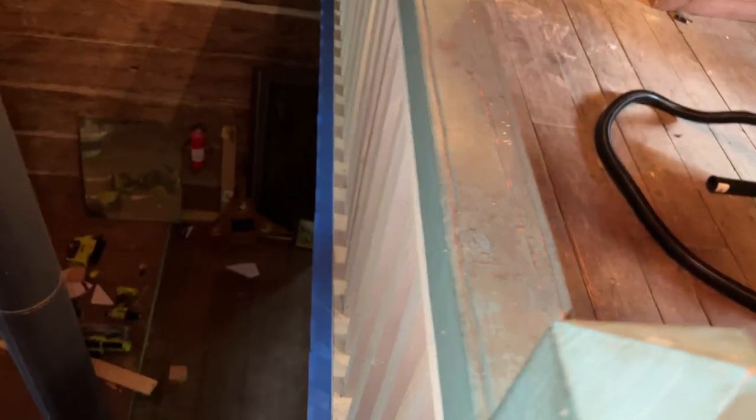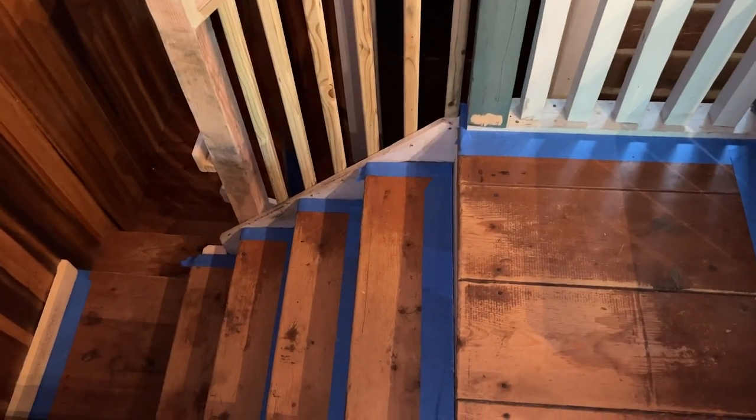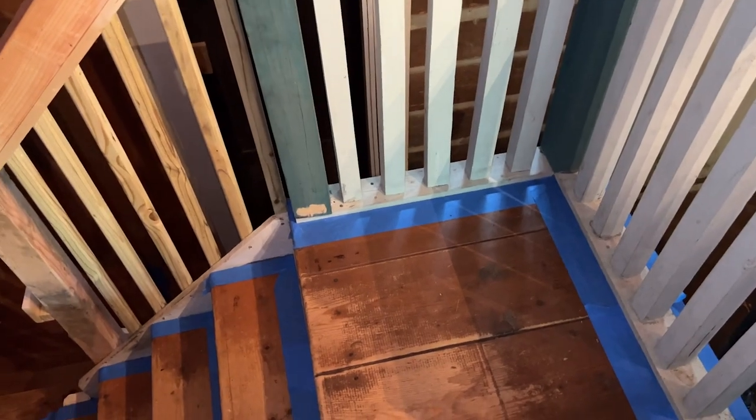Okie dokie, both sides are taped and all down the stairs on any of the spots I could drip. Time to paint.